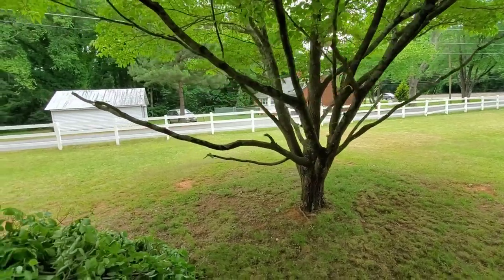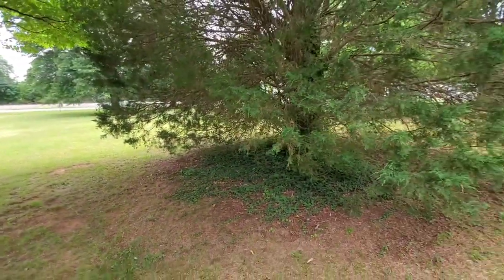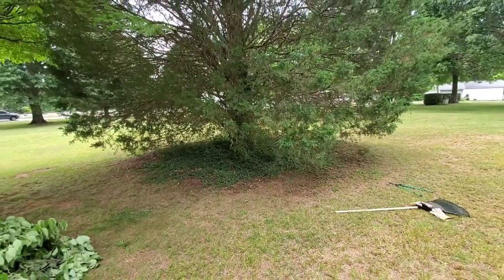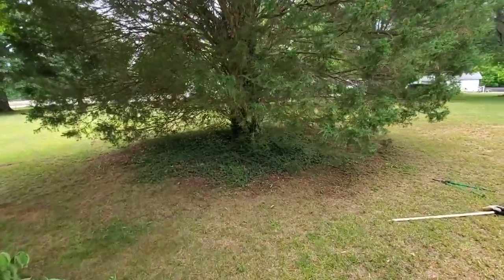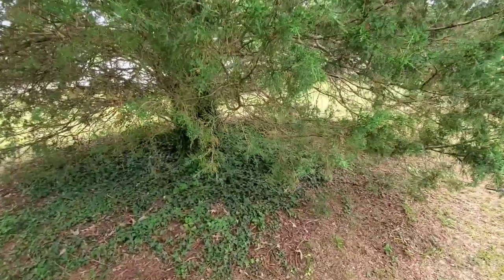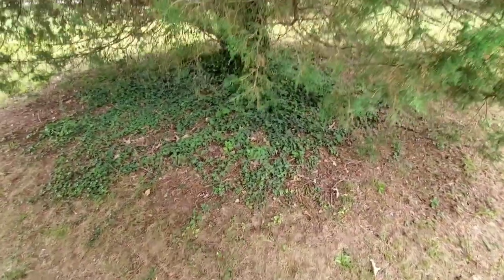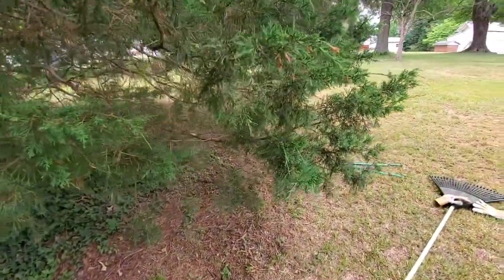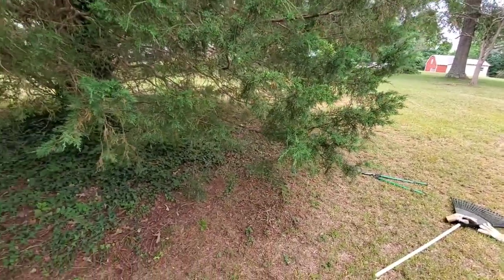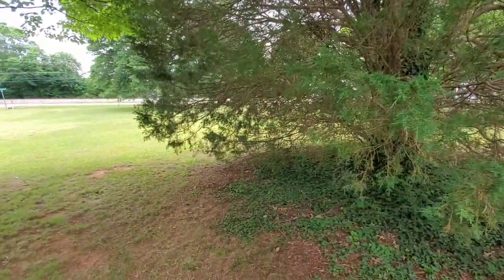That's it for this dogwood. I think I'm going to take a break now and get some water, since this one was a little more intense than some of the other trees from this morning. When I come back, I'm going to trim around this evergreen. I'm only going to go in far enough to where the grass stops — I don't need to go too close. I just want to trim around so the branches that stick out beyond that area are less of a nuisance when I'm coming around with the lawn mower, making it more comfortable to mow around this particular tree.